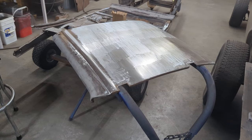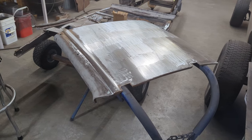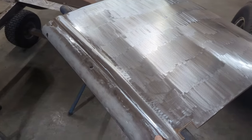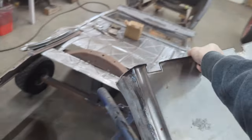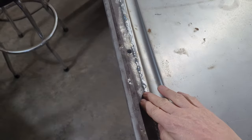So there's door skin number one, which is the driver's side, the easier of the two to do. I've got the top section all welded on and hammered out. I'll flip it over here so you can see the other side. Kind of just dress the weld off a little bit on the inside.